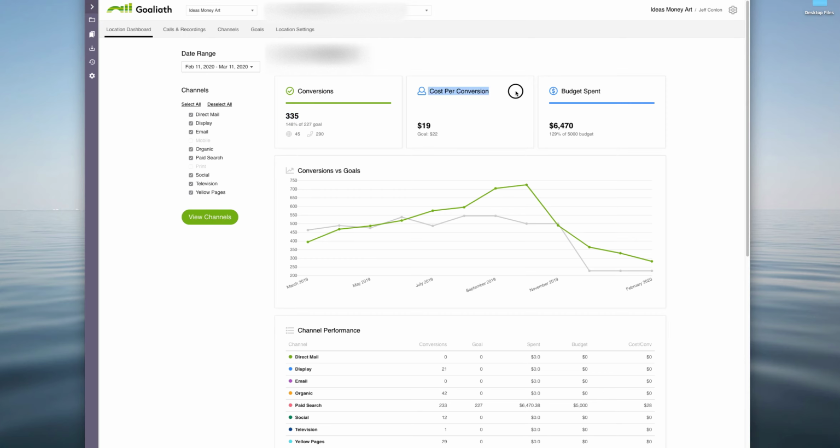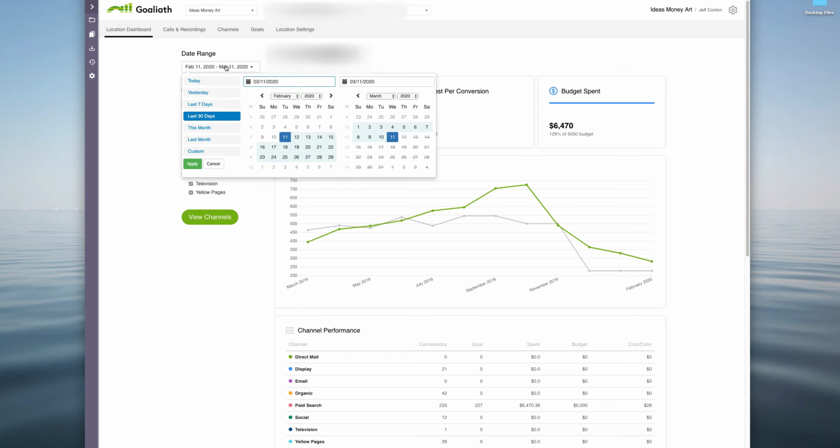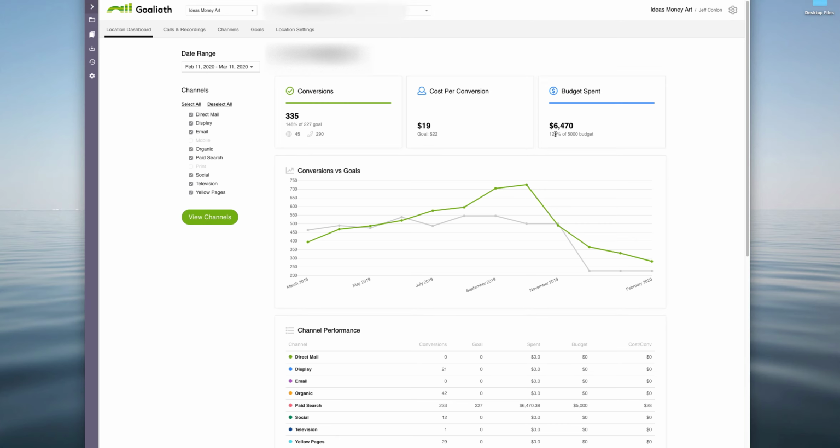Double checking on cost per conversion. This is the actual number for the date frame selected, and this is our goal target. And budget spent, this is the actual number spent, again, per the date frame, and this is the percentage of the total budget spent. Okay, pretty clear, but these are your top 3 numbers that you're going to be looking at on a regular basis.